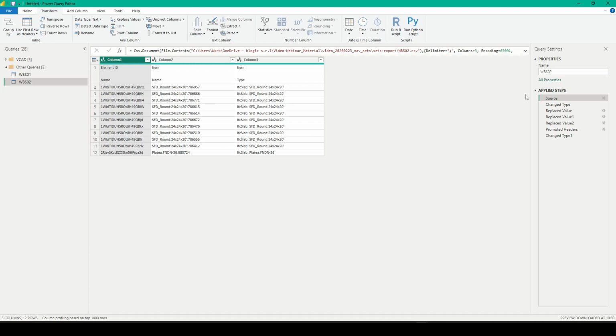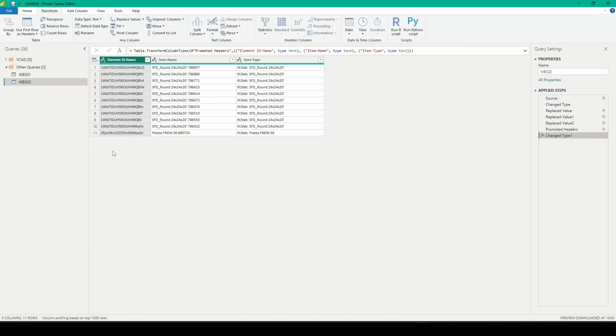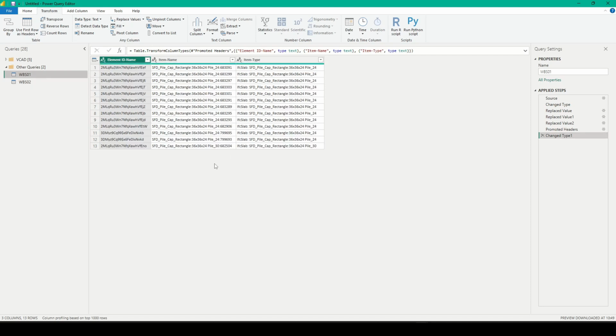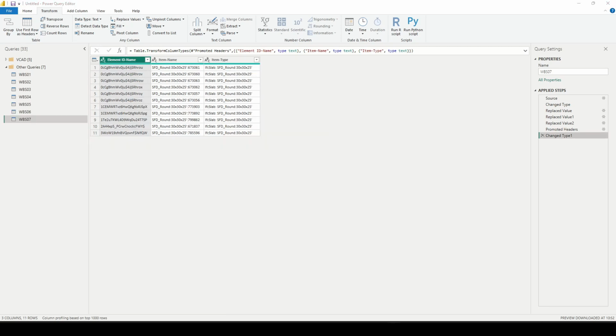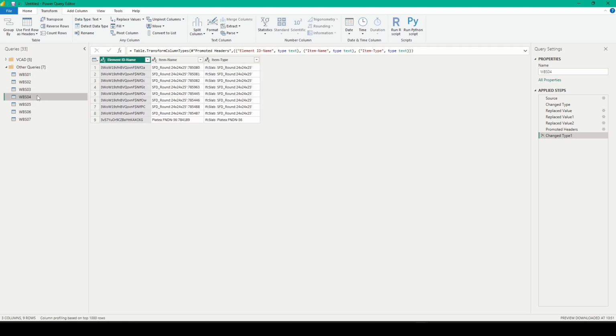Now when I go to the last step, we can see I have the exact same structure, but the correct data coming from the two files, we can see it's different. Now I'm going to cut for a second and bring in all those data sets, and I'll be right back. Okay, I'm back. I've repeated the same operation. You can see for all the WBS files, it's exactly the same steps, so I went a little fast.